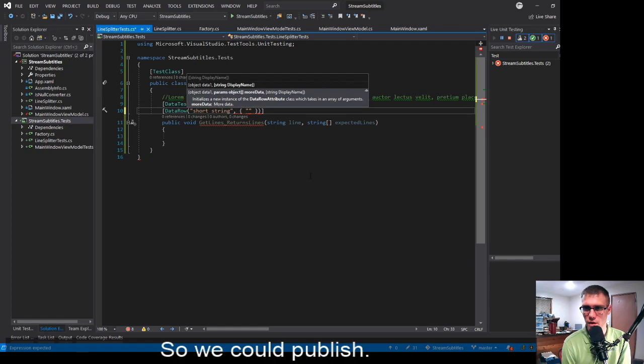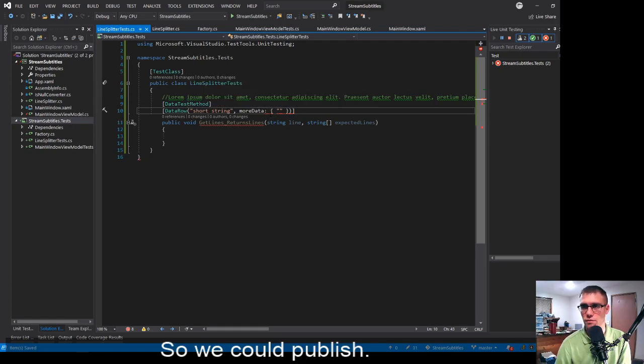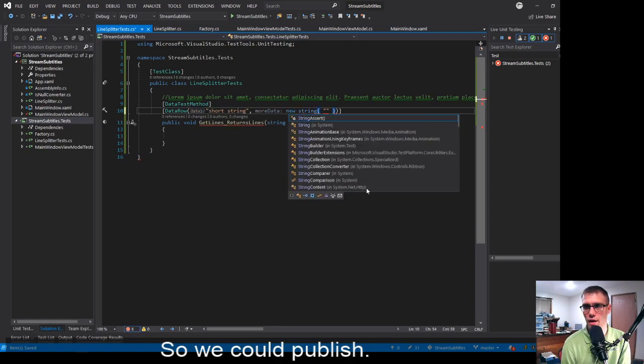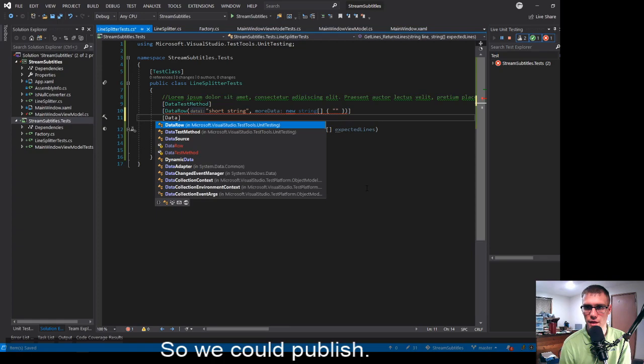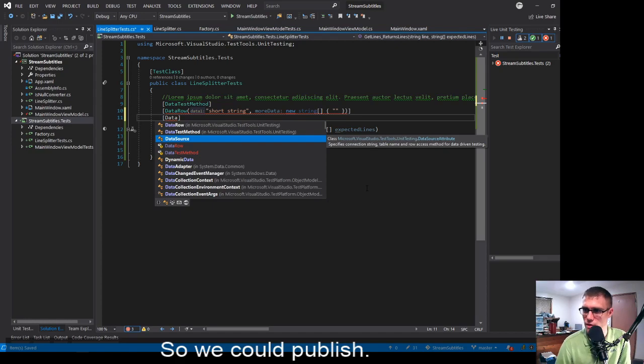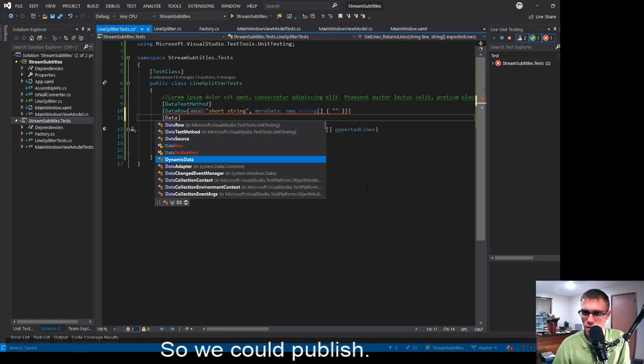What are you telling me here? More data. Yeah, because you are unhappy. Let's see. Data source, and I might have to look this guy up. Table name or row. Let's see. String table name row access method.